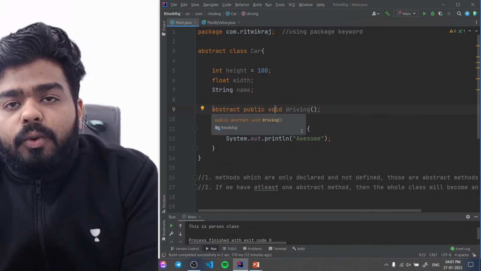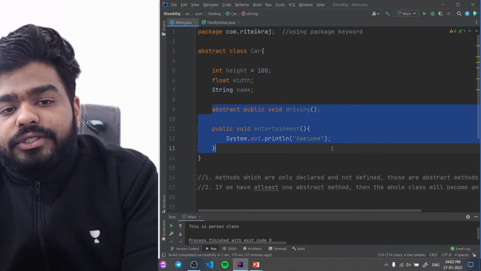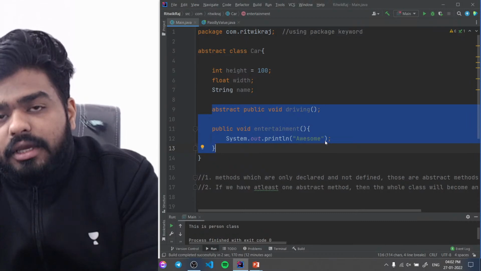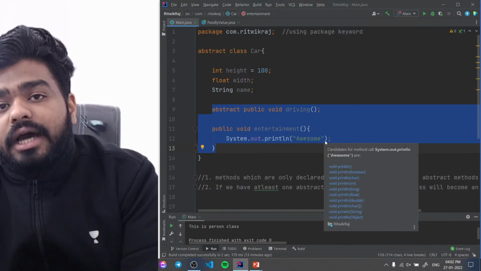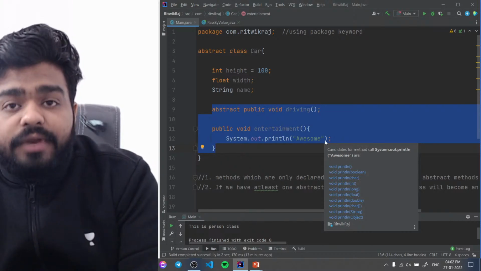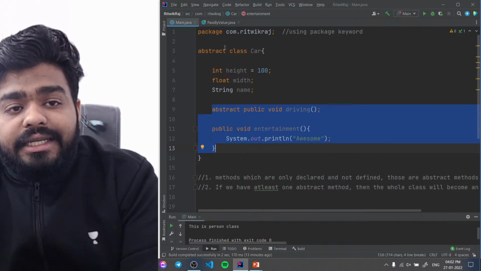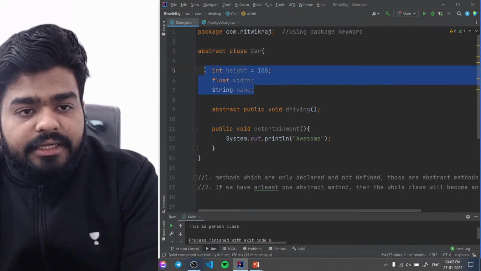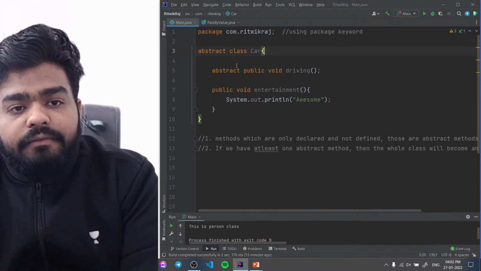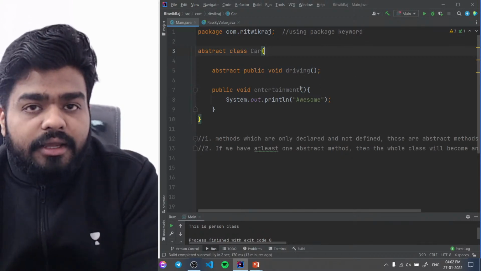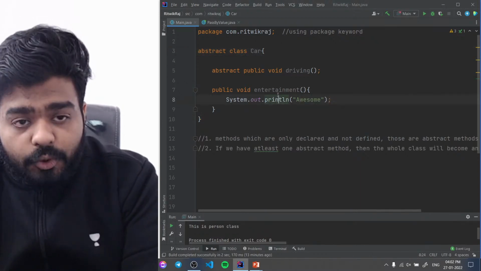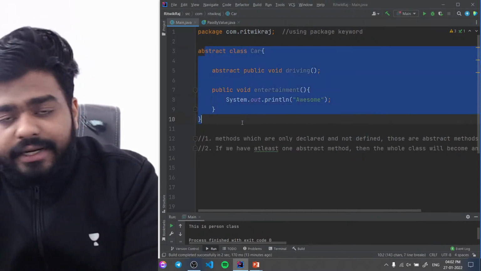We need to only understand that functions are the main considered point in abstraction and interface. Methods and functions are the same thing, methods are the most important consideration when you are writing abstract or interface, okay. So let's say there are no states here, we have only these two functions here, because priority in abstraction and interface is given to functions. So right now this also is correct, fine.